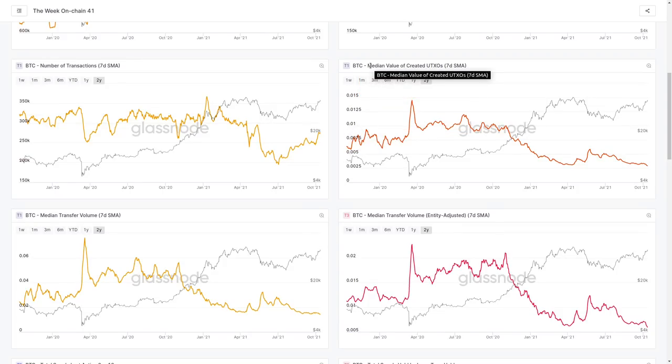Now we're looking at the amount of value moving on-chain — specifically the median value created in UTXOs. For every coin that's essentially moving and creating UTXOs, what is the typical size in BTC within each of those transactions? A median is a middle value describing typical behavior — unlike the mean, which is heavily weighted towards people moving very large volumes. When we look at the median, we're looking at the most common, middle-of-the-road transaction size.